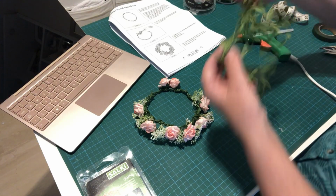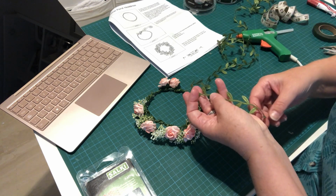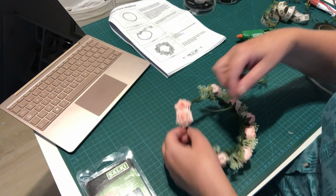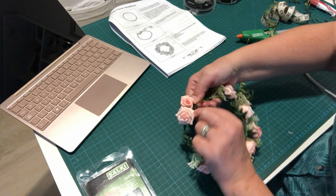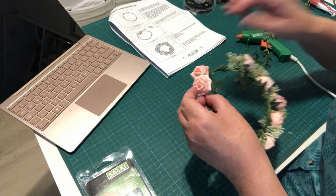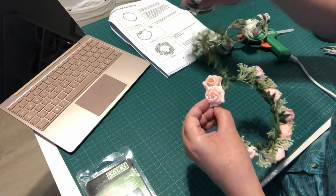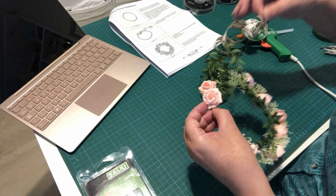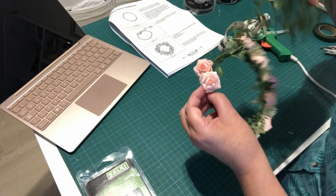The next thing I'm going to work with is our silk, and this is going to get tangled up, so just be warned. There was one side with a longer edge, so I'm going to start with this side here, and let's start at the back and we'll go round to the front. I'm just going to start this off on this wet glue that I've got at the back here, so that will hold on there. And then once that's got hold, we can then en masse pop these ribboned leaves through. And that's going to add another lovely dimension.